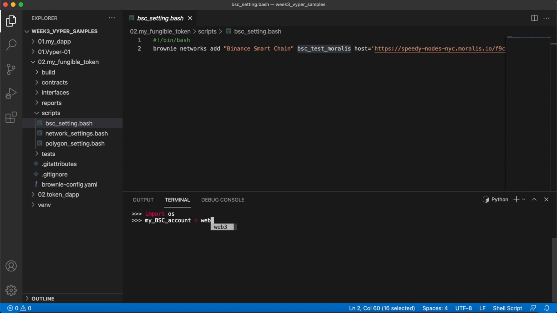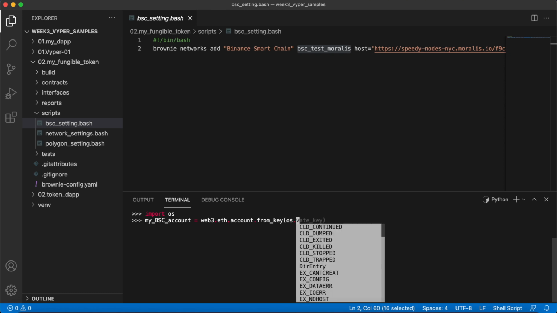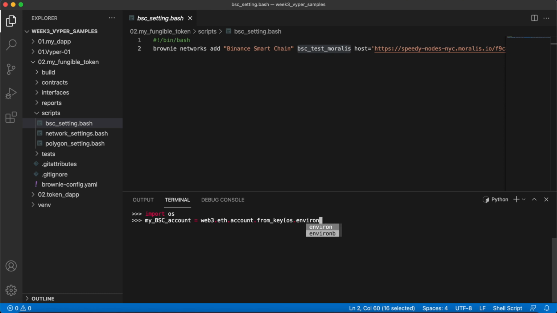So we're going to create something that we're going to call my_bsc_account, and this is going to be equal to web3.eth.account.from_key, and then here we're going to do os.environ, and we're going to do the name of the environment variable that we just created, so PRIVATE_KEY, and we're going to close it, and we're going to close the parentheses, and here we have this statement.